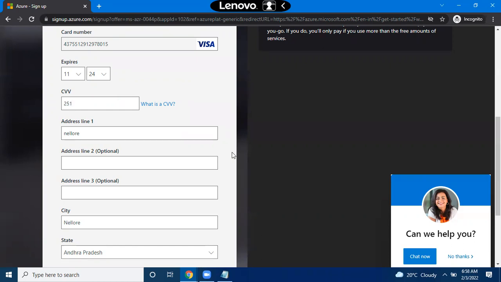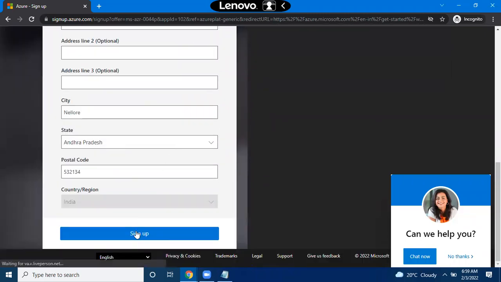By chance, if you create a service and forget it, it's a disaster. We have to sell all our assets. Sometimes our systems get hacked because they are not secured properly. In that case also, we are charged a lot of amount.